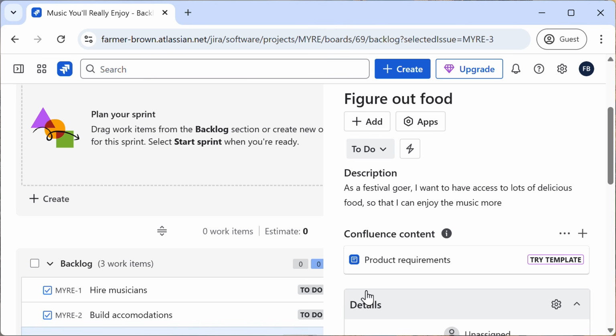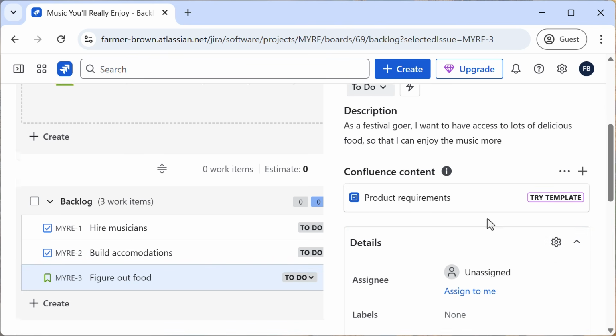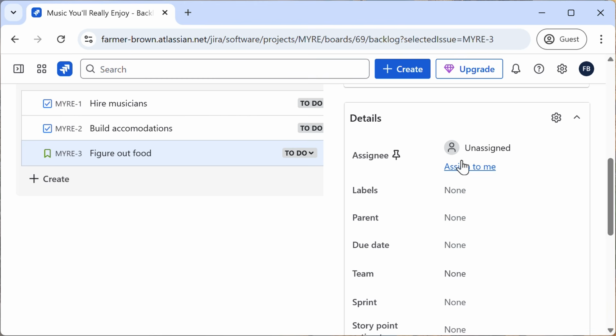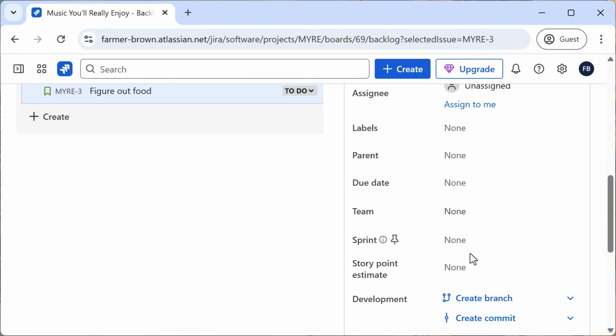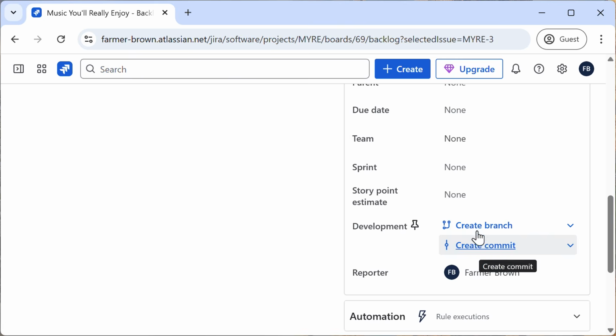We'll look at creating issues more deeply in the Beginner 3 course, but for now, just know that issues can contain lots more information, like who is assigned to do the task, what the priority is, the story point estimate, which is an estimate of the level of effort involved to complete the work.